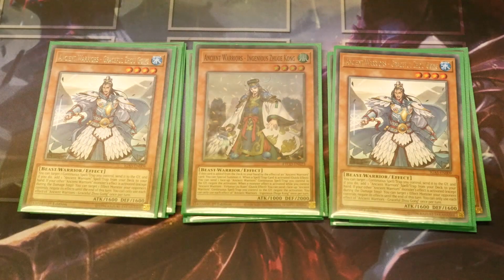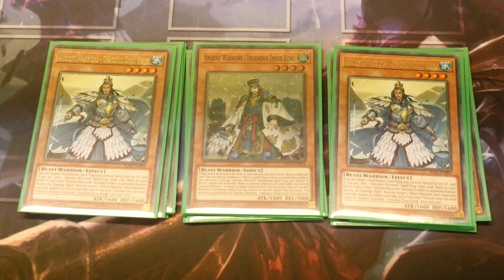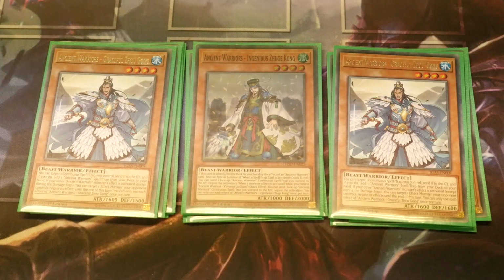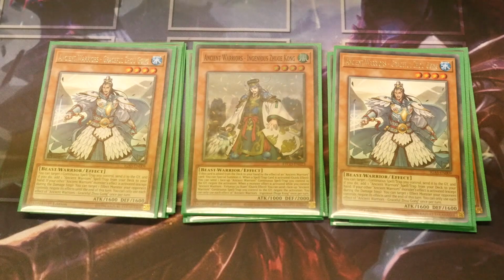So really, really good card, brand new one, came out in Rise of the Duelist as well. And it pretty much just gets everything going and moving for you. So very, very powerful card, very, very important, and can kind of get everything. When we get to it, I'll explain a little bit more in depth, but it allows you to clear boards, and it means your opponent can't respond to your Ancient Warrior effects as well, which is great.